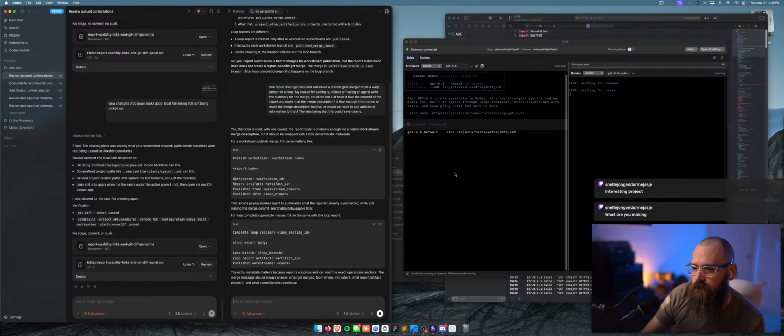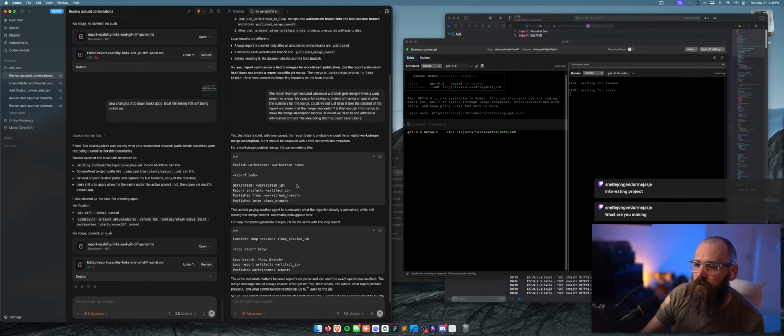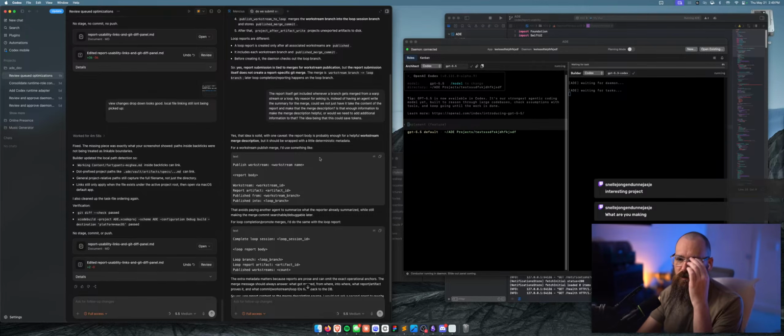Yes. For workstream publish merge, I'd use something like port body.